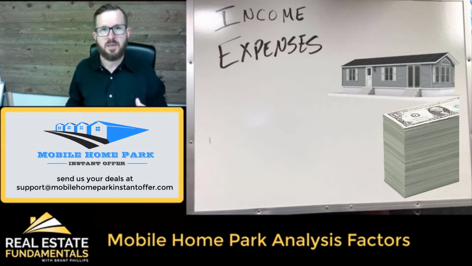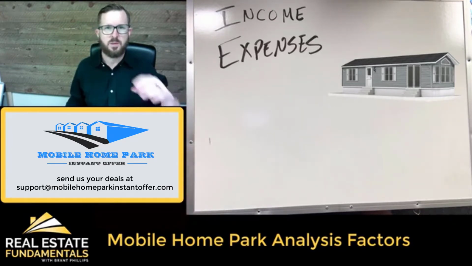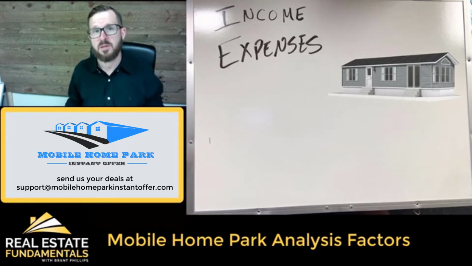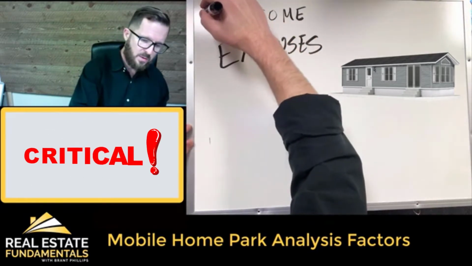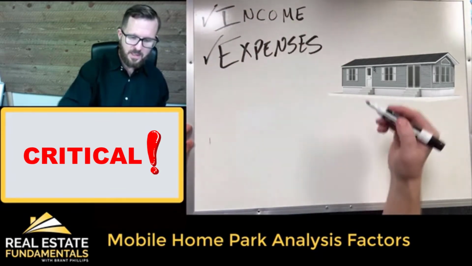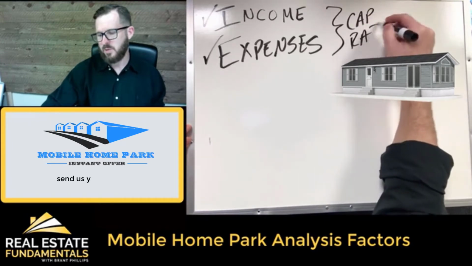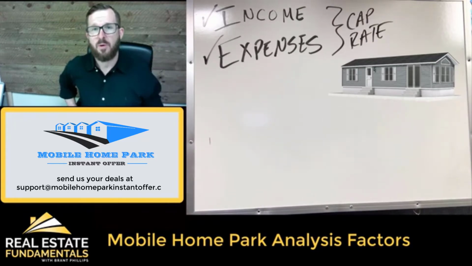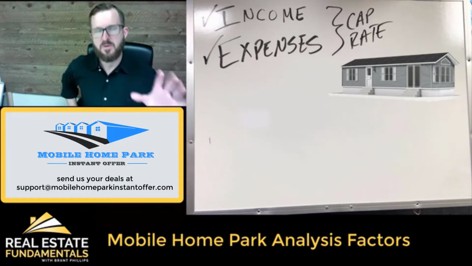I'm just telling you, the industry standard is in the 30 to 40% range, and you're probably not going to reinvent this wheel and drastically reduce expenses. We've found some ways, with technology and outsourcing, to get our expenses pretty low with most of our parks, but these two items are critical. So you have to make sure you know the income and the expenses, and essentially what you're going to do at that point is figure out what your cap rate is. The cap rate formula is easy to find.